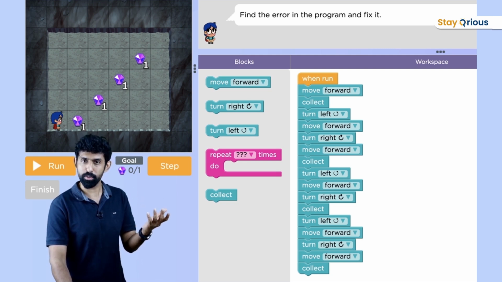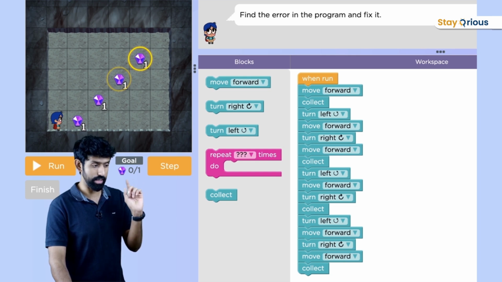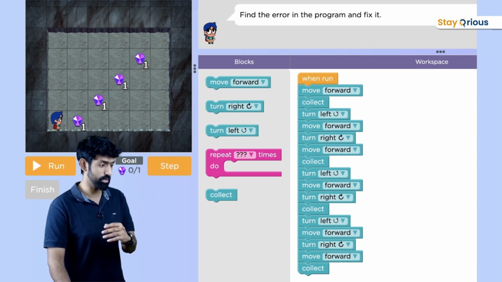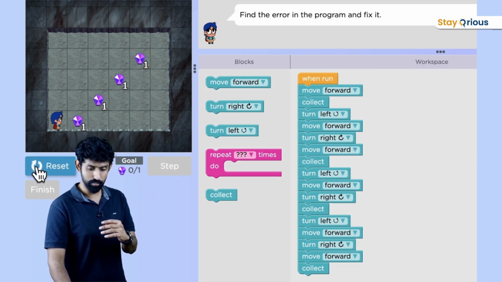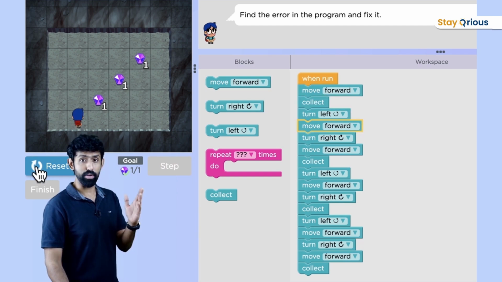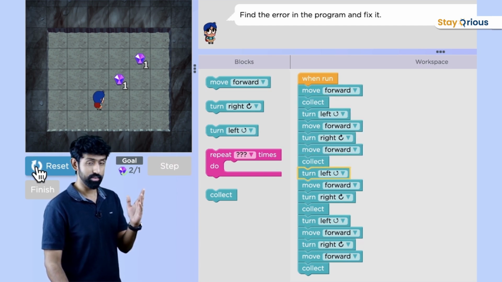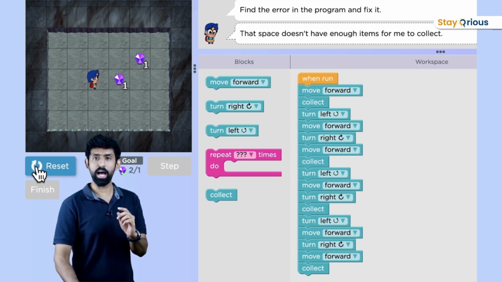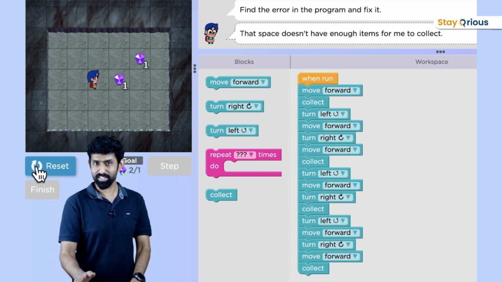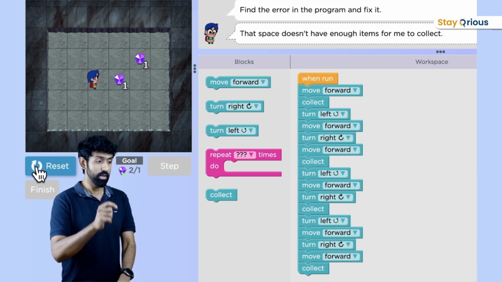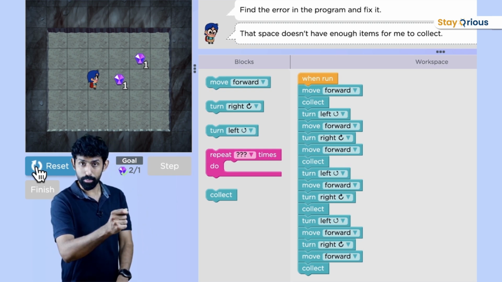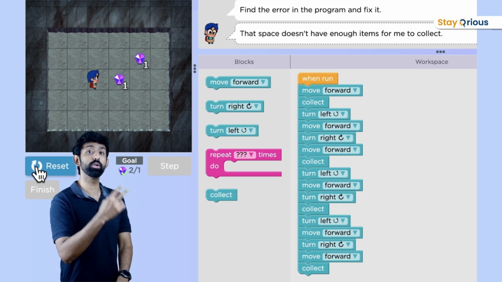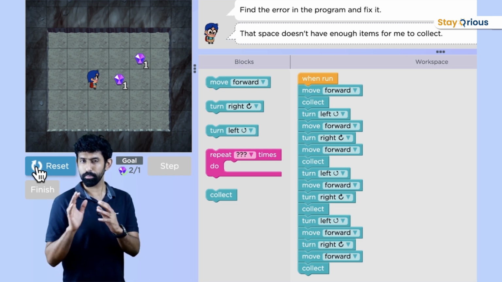What's expected to happen here? 4 gems will be collected. Let's run the code and see what actually happens. Fine for 1 gem. Fine till here. And that's where the error is, right? So step number 1, you compared it to what should happen, but instead of 4 gems to be collected, only 2 gems were collected. So what's step 2?